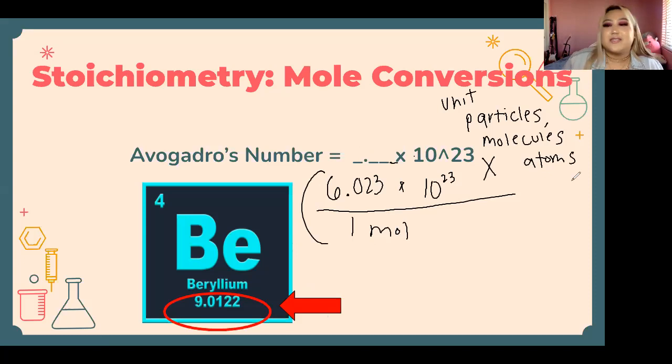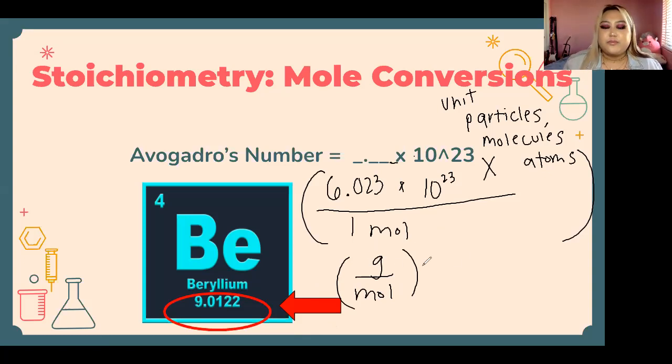unit, so this is essentially a conversion factor, right? And this is useful because for every element on the periodic table, there's an atomic mass. And that atomic mass, you typically see it as grams, right? But it can also be written as grams per mole. So if you see here, this can also be a conversion factor, right?